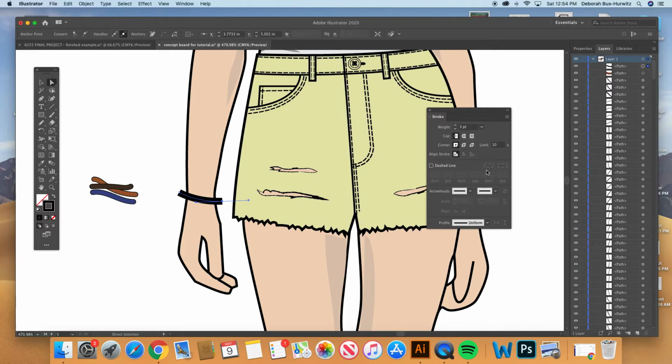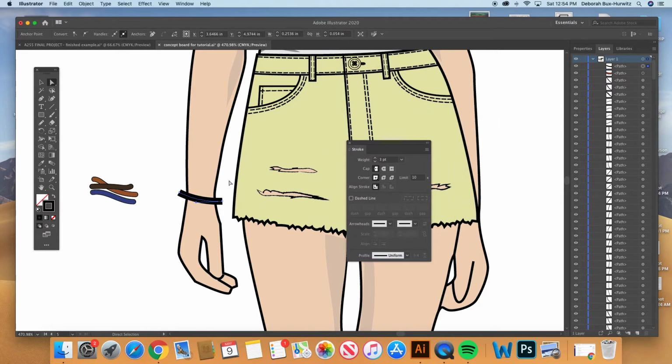So say for instance you want the edges of your bracelet to be very straight, right? Like how I have here, you see the edges of the bracelet are very straight. That's perfectly fine, because some bracelets are very straight edge on the side. I decided to do a bracelet that had a rounded edge, and you can see that here has a rounded corner. If you wanted to do a rounded edge like I did, then you're going to go into window stroke and click on your stroke line, and you're going to change, we haven't worked with this before, but underneath the word weight is the word cap. This is the edge that's very straight. It's called butt cap. I don't know why they called it that. It's crazy, but I would never have said butt cap.